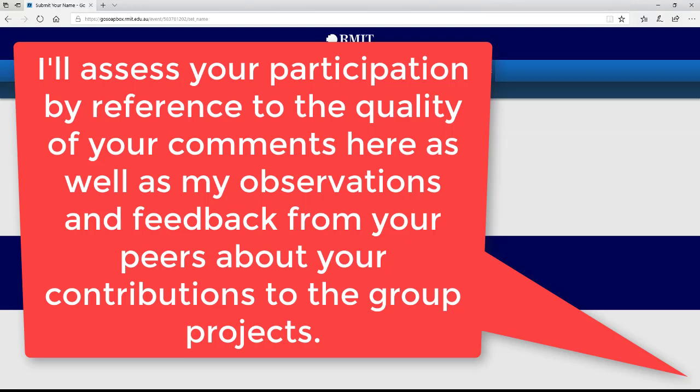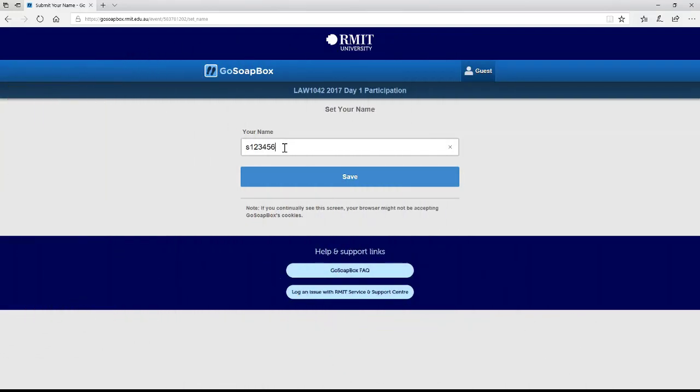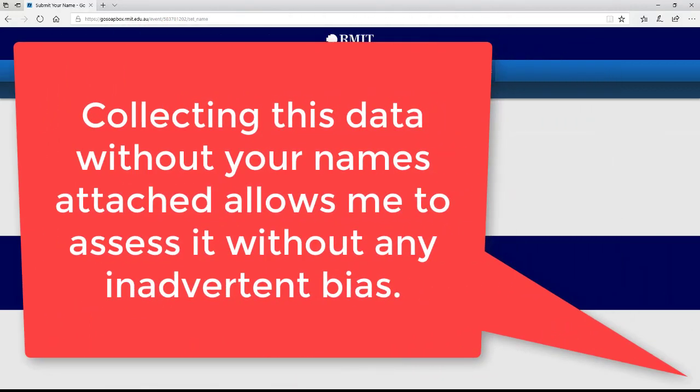And I want to do this anonymously on purpose. It's not entirely anonymous, obviously, but by collecting your student numbers, I'm looking at the input without actually knowing who you are. I don't keep that in my mind. Obviously, I can look it up. Obviously, at the end of the day, I will look it up. But when I do the grading, I want to do it just with your student numbers, and that's really just to pull out any unconscious bias and to make sure that I am equally paying attention to the quietest as well as the loudest people in the room.